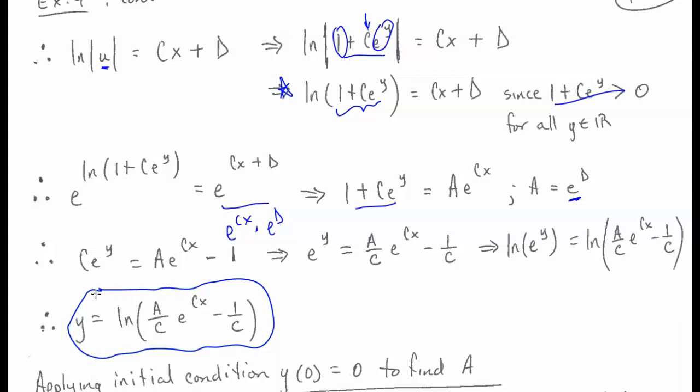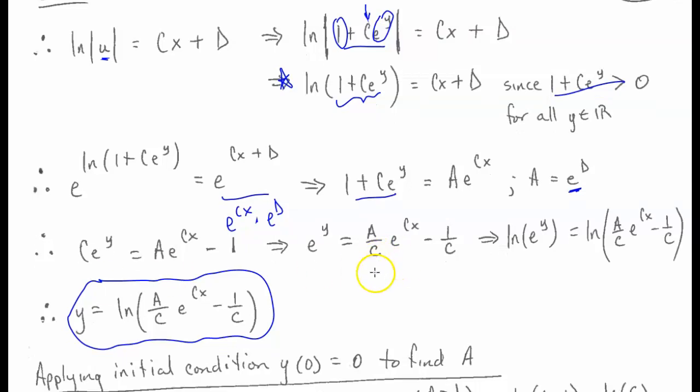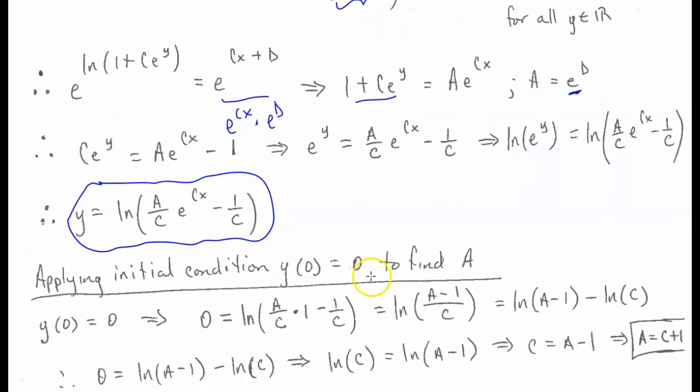And so now at this point, since this was another initial value problem, we had some initial conditions. The first one was that when x is 0, y is 0. And so, of course, we just plug that information in. Notice here that if I was to plug in 0 here, then e raised to the c times 0 would be e raised to the 0, which is just 1. So that's why you see that 1 there.